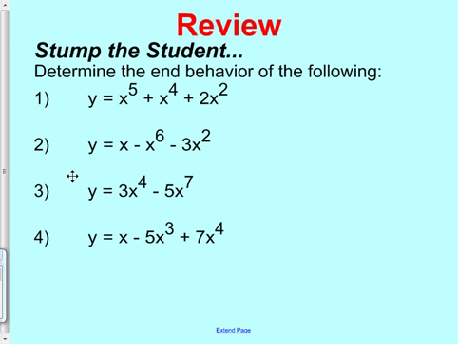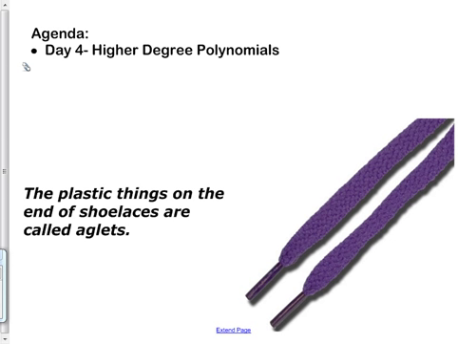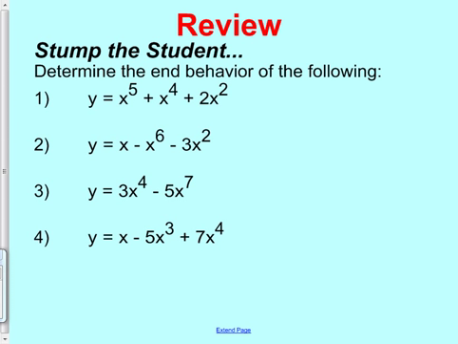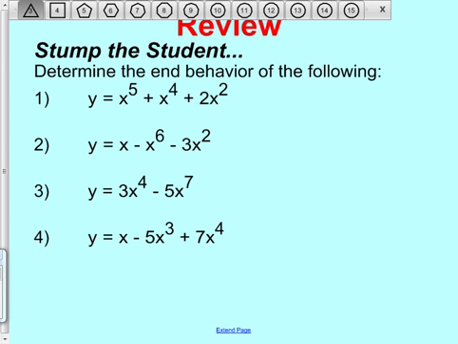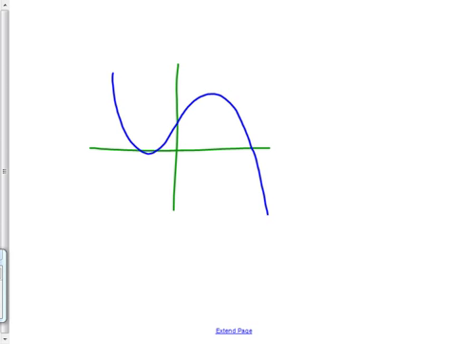All right, so today we are talking about the fourth part of the final, and it's higher degree polynomials. So we are just talking about end behavior right now. End behavior is at the end of a graph, like for instance, if you have a graph that looks like this, and it's bouncing there, and it's cutting through there. How did it end? It went down at this end, and it was going up on that end.